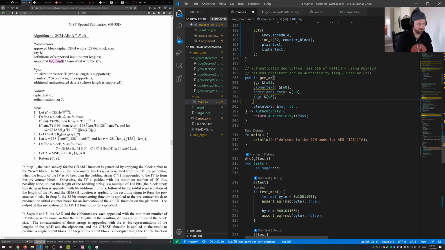Let's just do, I don't know, I actually don't know if we need this, but let's do tag length. And we could be a lot more particular about this. We could set up a different type, enumeration type or something.